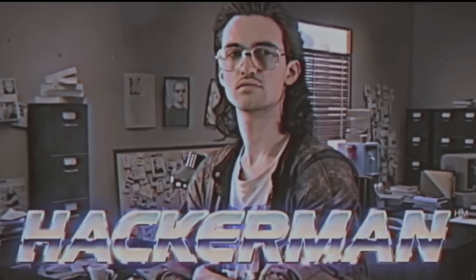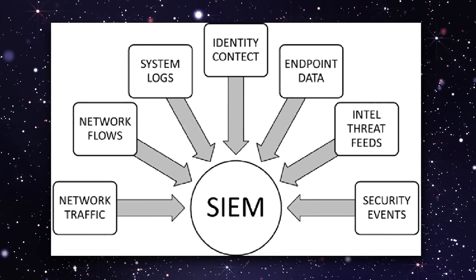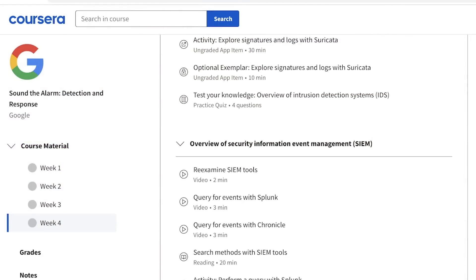When it comes to detection and response — a core activity cybersecurity analysts perform — our job is both to stop hackers from getting into the network and to detect if a hacker or malware is already present. To do that, we use various tools, including a primary tool called a SIEM, which is a central log service holding all of an organization's logs where we conduct investigations and set up alerts.